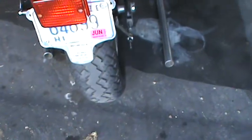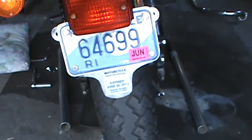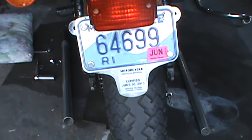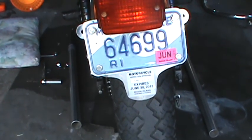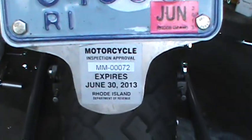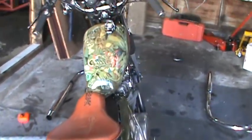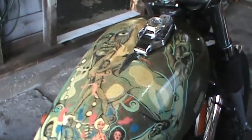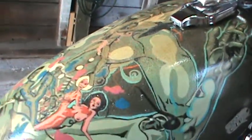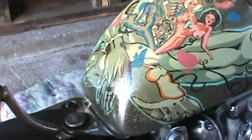And then in the back I made a, if you can see it, you gotta have inspection stickers. So I made some stainless steel plate guard, and I attached a little fin to the bottom so you could put the inspection sticker. The paint job actually is painted with water, and it's a poster from Australia, 1970, when I was in Vietnam.